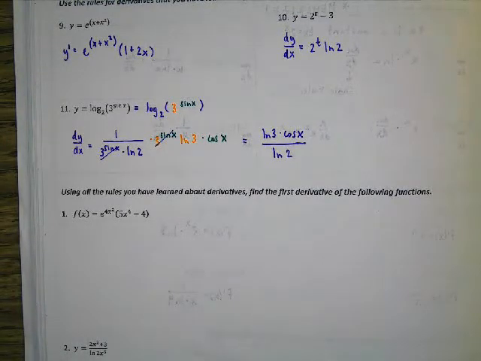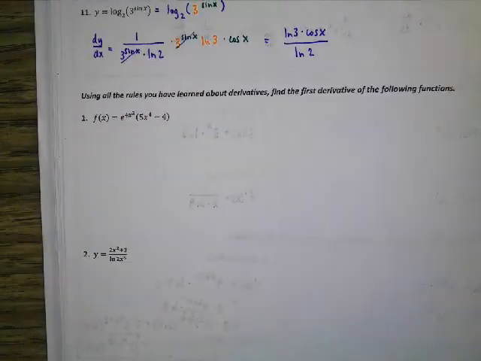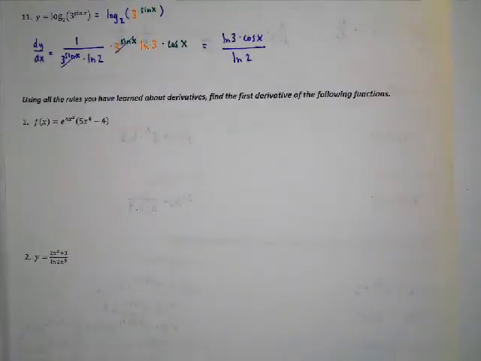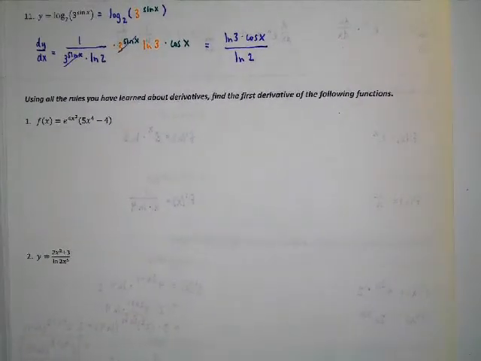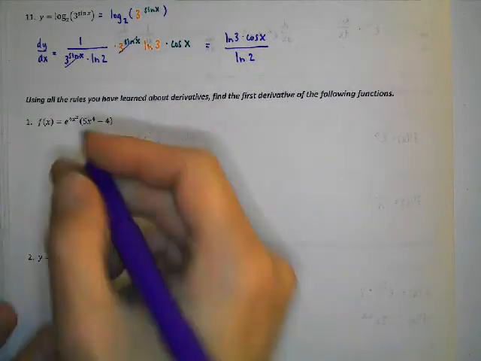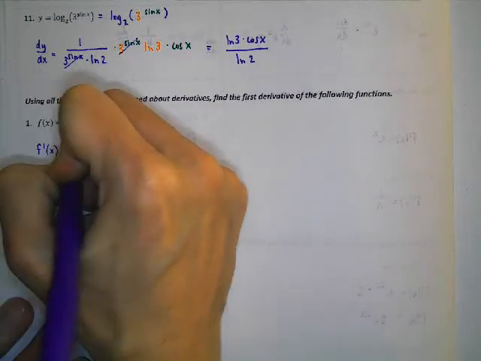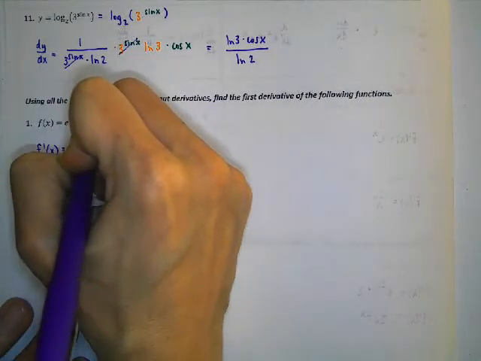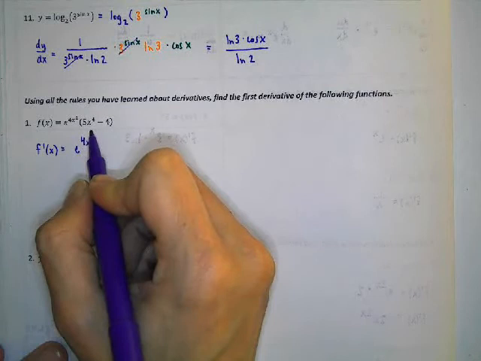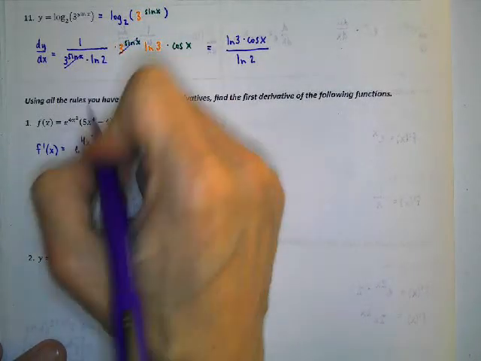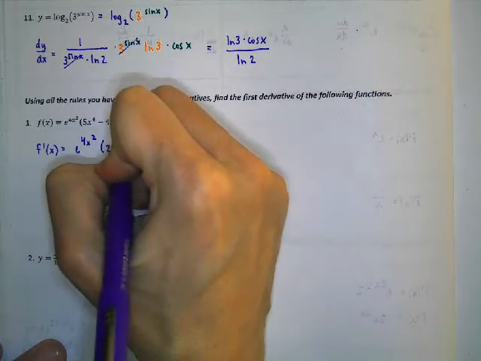So the only piece left for this then is to put these rules together with our product and quotient rules. And so that's what we're going to do to close out the video here. So my first example, I have a product rule. So I'm going to take my first function, e to the 4x squared, times the derivative of my second, which is a nice easy power rule problem.